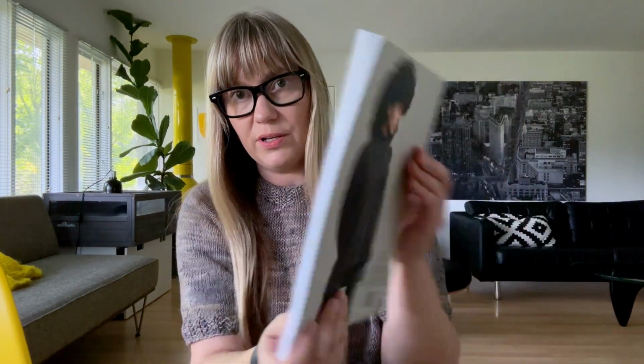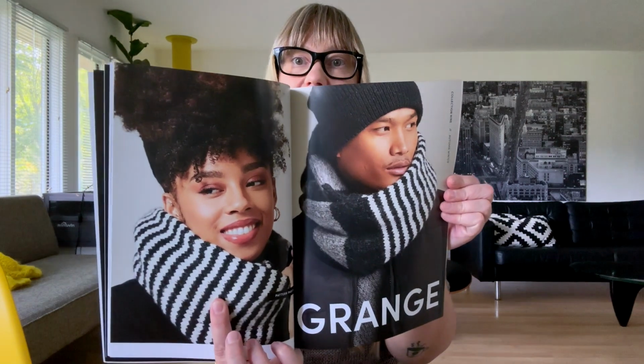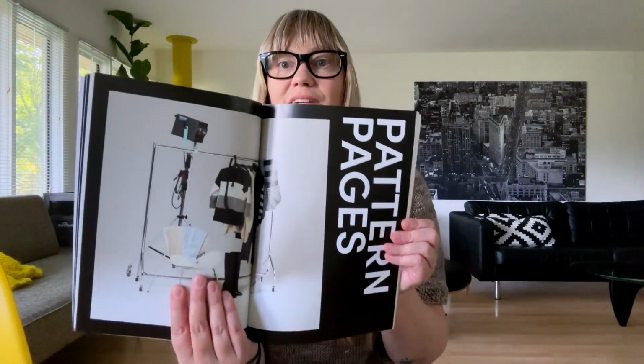It's really modern black and white pieces, which is totally something I love. Look how beautiful and classic. This whole book is gorgeous. Men and women's designs. I just love the layout of this one. This is very editorial. Let me find some sweaters here to show you.